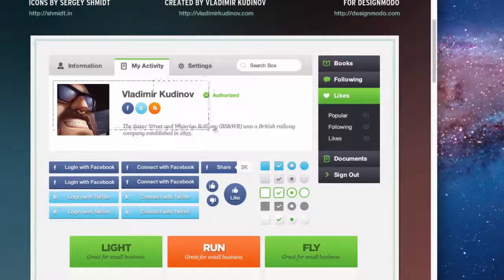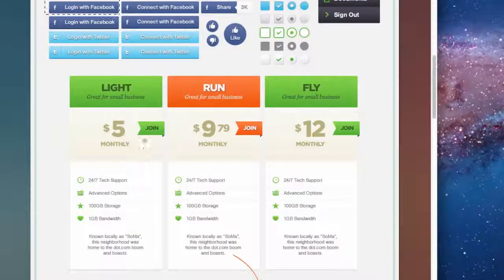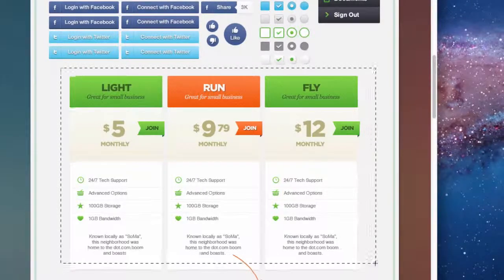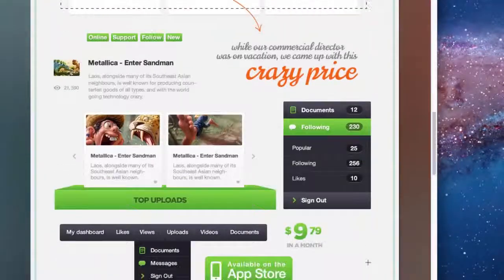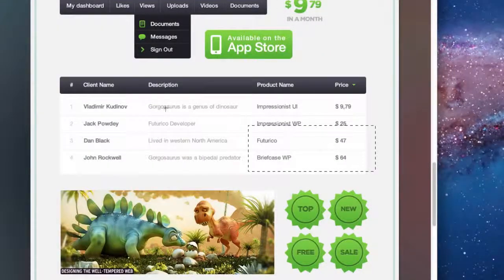Page 4, we have some profile stuff. We have all these share buttons that are going to be extremely useful. You just want to say, you know what, I want a good like button here. I don't want to use the standard Facebook like button because that looks a bit suckish. I want to use this awesome circle one here. Or I just want a login with Facebook button here. Hey, there's a really good standard one of those in my UI kit that I can just fall back on. Same thing here, we have a pricing table. I can imagine that's going to be very useful. Available in the App Store, we just have a little price label, just these little things that you can use all over the place. A nice table.